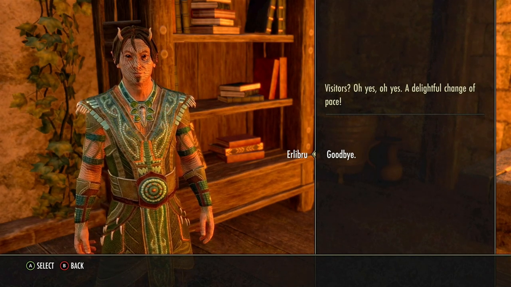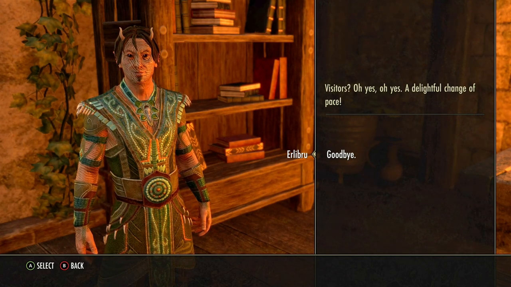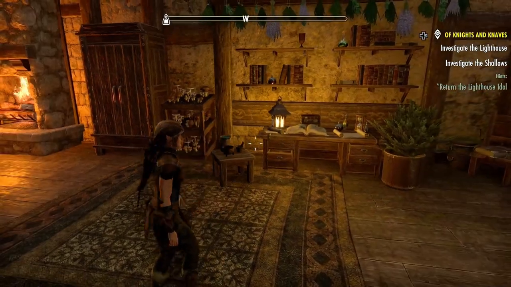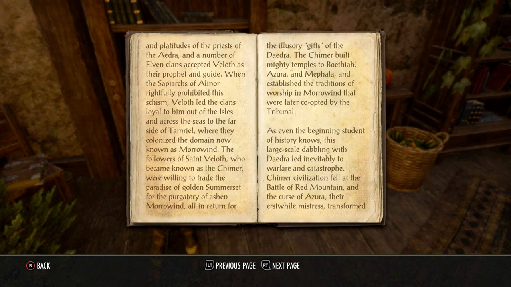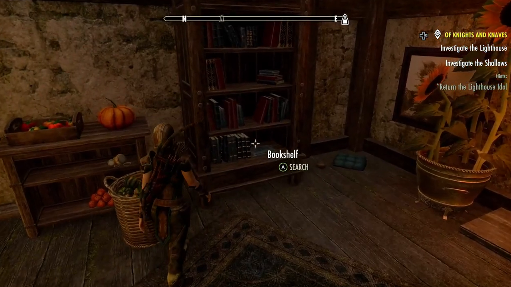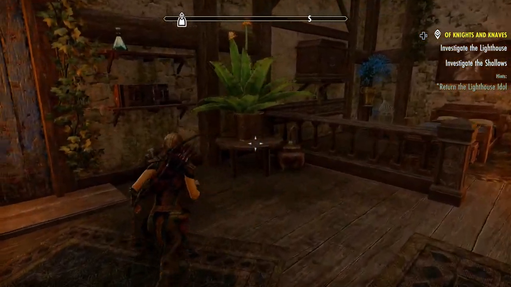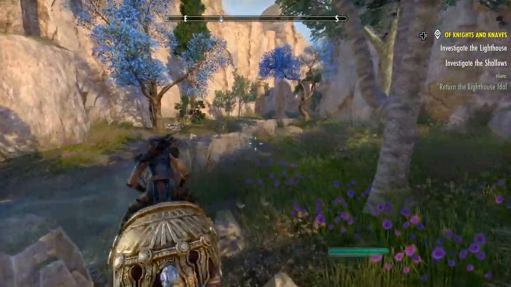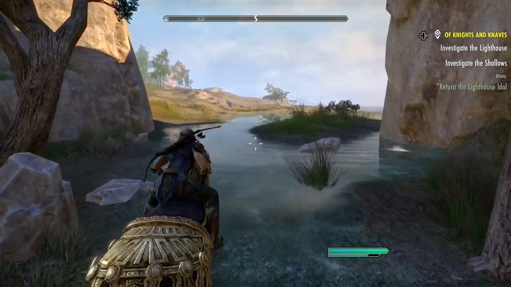Well, he's very excited. Erlibru. Is it time for an early brew? Well, goodbye is the only option I had there. Yeah, I feel like this is maybe part of a quest that I've not triggered yet. Okay, let's get back with this. Let's get back with this idol. Nice day for a white wedding.